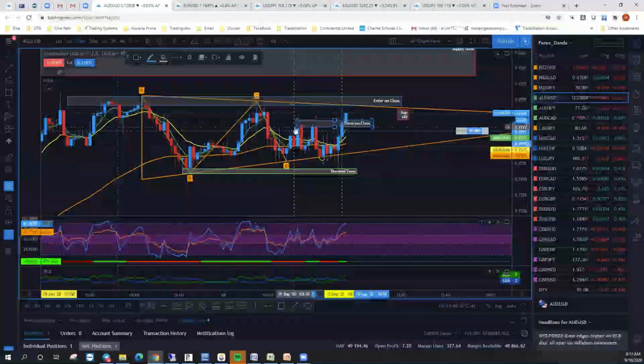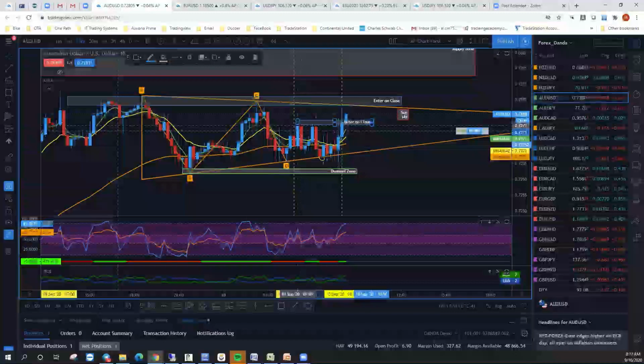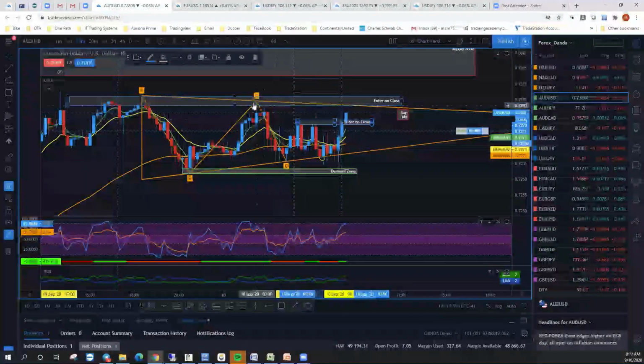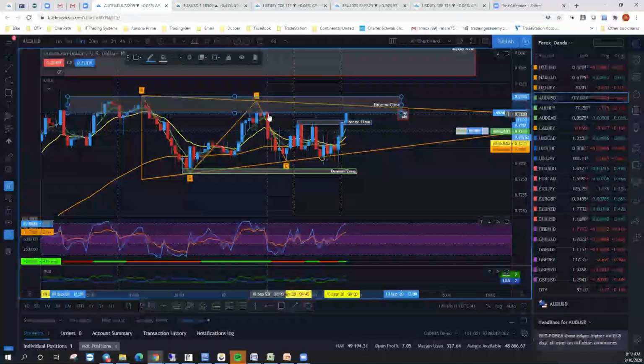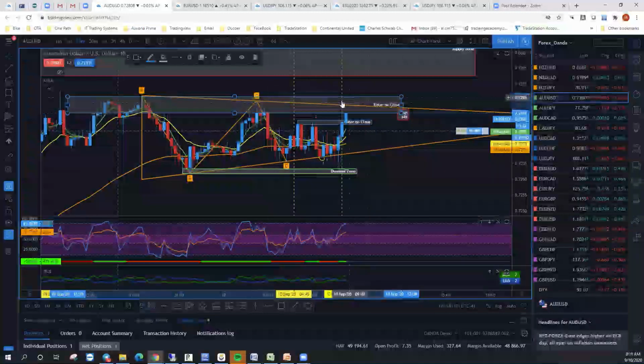This was the last, what I call the supply zone right here. We got to close above all these other red candles, and now it's looking to come into this area where we have the top of this strong move down. This is where the red candle started. We had 3 consecutive 15-minute candles. So this is the zone it's in now, and this is right where the wedge is to break out.